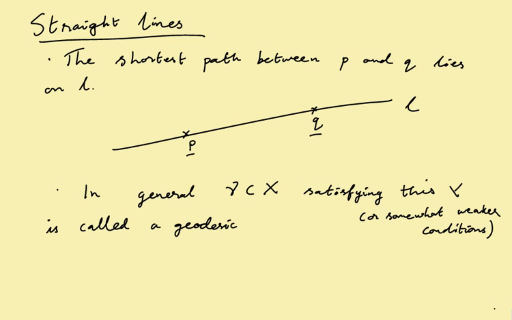And the second change you could make to the definition is, I said it is the shortest path, that is to say the unique shortest path. Of course, the shortest path may not be unique in general. You would replace "the" by "a" shortest path. So these two changes will allow you to define geodesics. Depending on the context, you may want to make one or both of these changes. So our goal here is to determine hyperbolic geodesics.